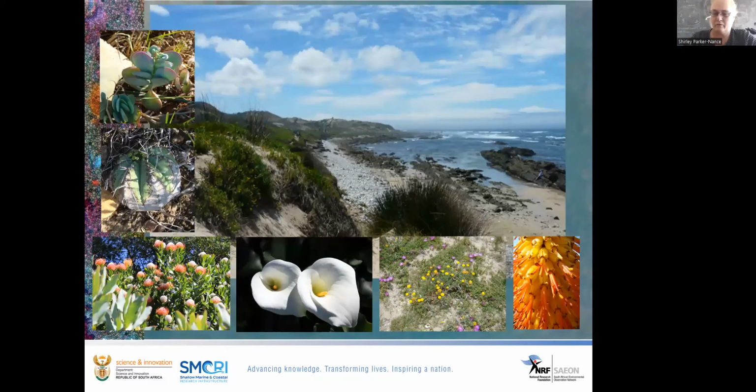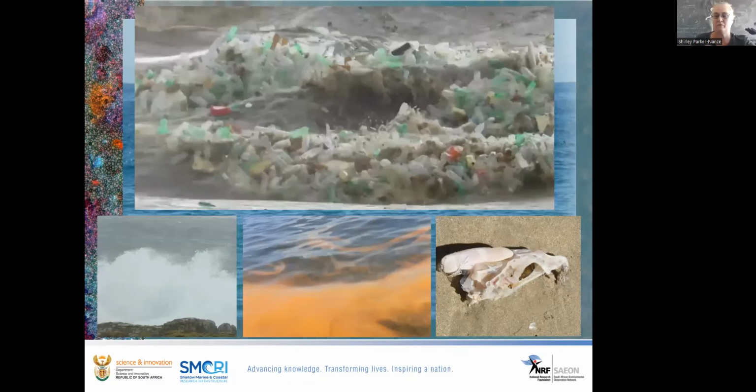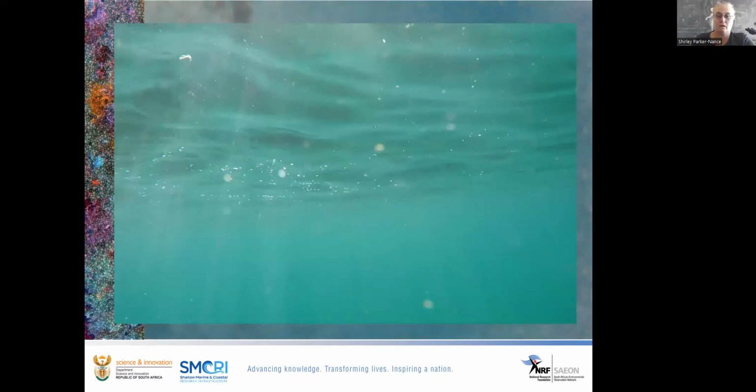Right, we are all acutely aware of South Africa's terrestrial biodiversity. For most, however, the organisms that live in the ocean are largely hidden from our view. And even if we are unable to see below the water surface, signs are clear that the environment around us is changing. This is evident by the increasing extreme ocean events such as storms, flooding, algal blooms, of which many are harmful to other biota, mass mortality, stranding, and pollution. Increased innovation and technological advances have, however, allowed increased access to the ecosystems previously largely hidden and difficult to access and assess.